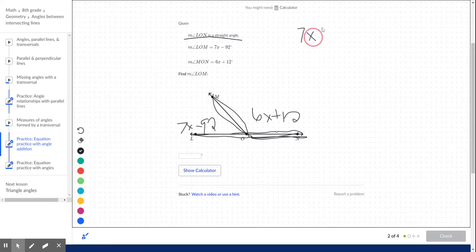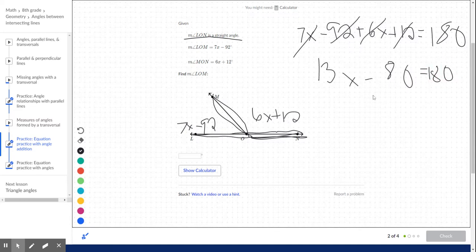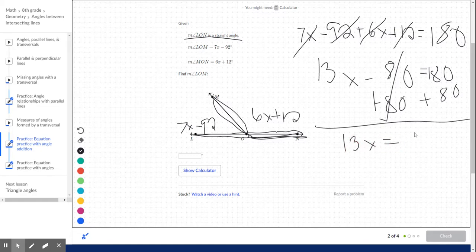So I do 7x minus 92 plus 6x plus 12. And I'm trying to see if it equals 180. 7 x's plus 6 more x's gives me 13 x's. Negative 92 plus 12 gives me a negative 80 equals 180. The opposite of minus 80 is plus 80 here. Remember, we're just solving for x. Cancel this out. I'm left with 13x is equal to 260. I'm going to divide both of these by 13. This cancels out and I'm left with x is equal to 20.